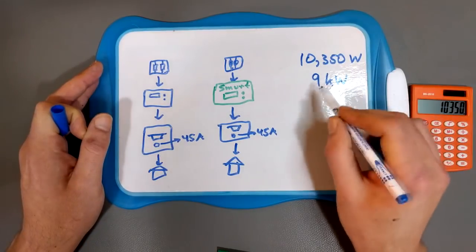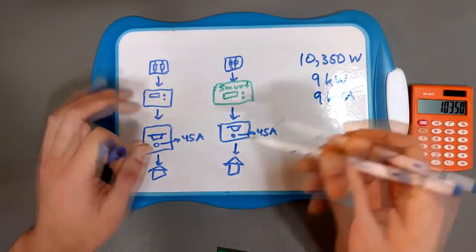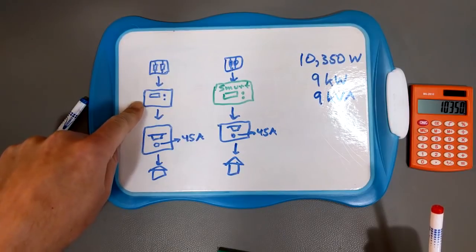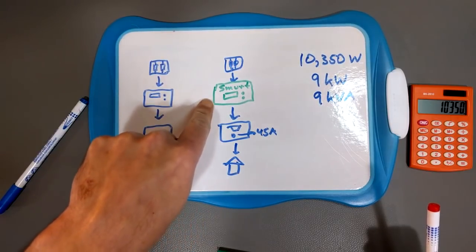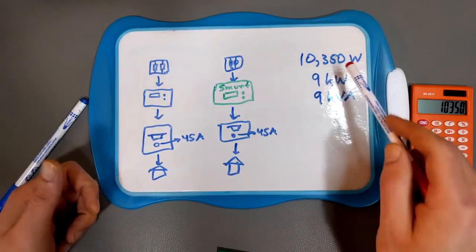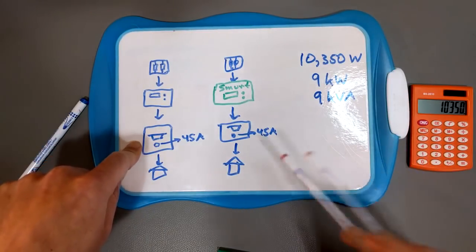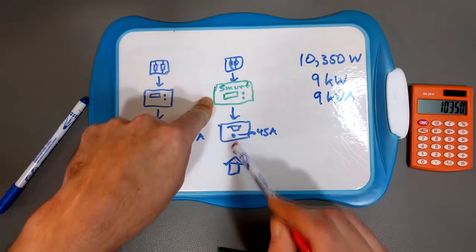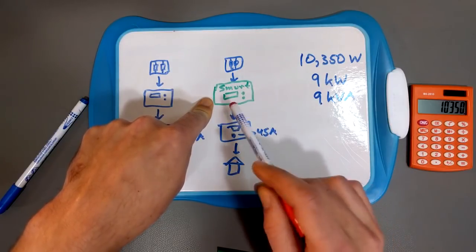Well, starting about 2 years ago, here in France anyway, instead of calling your subscription 9 kilowatts, they started calling it 9 kVA. Now this is extremely important, because the old meters didn't have a breaker in them. The smart meters actually duplicate the function of this breaker here. So this smart meter is now programmed for 9 kVA, because that's what you had. In the past it was 45 amps. 45 times 230 volts is 10,350. If you exceeded 45 amps, this guy trips. With the smart meter now, this guy is basically useless, except to just turn the power off to your house. But this 45 amp limit doesn't matter anymore, because this smart meter actually has a main breaker, a cutoff, built into it.